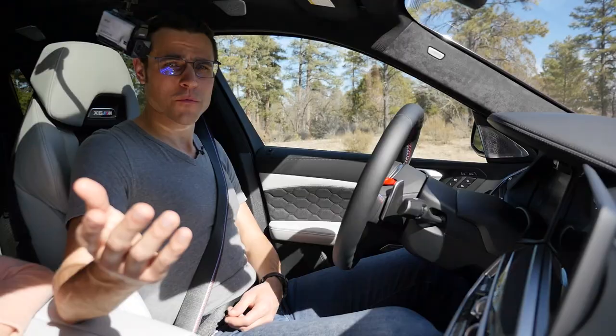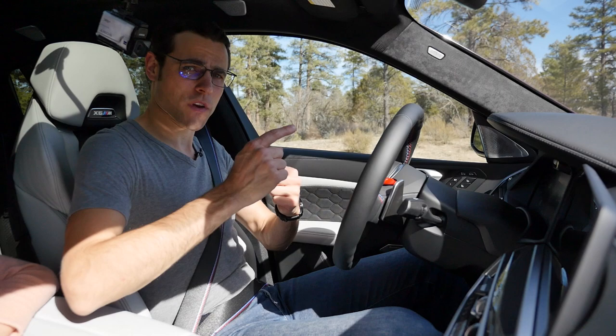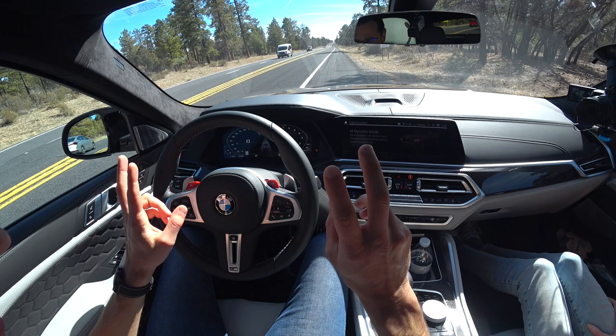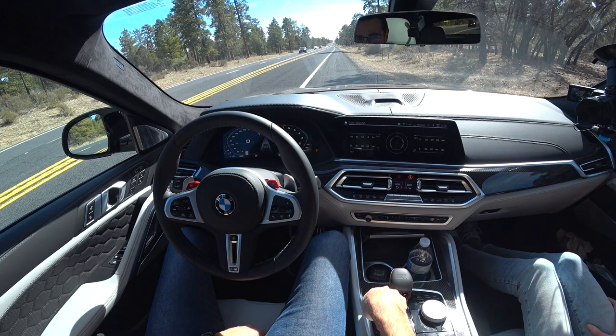We're starting with the agile launch control with the X6 M. We're switching vehicles back and forth today a little bit, and the thing is, you have to go to a special sport mode here, but then you also have to go, in this case it's already right there, in this third shifting super sports mode, and then you also have to deactivate the ESC completely by holding the button.